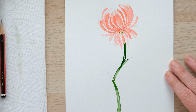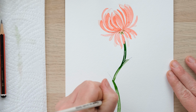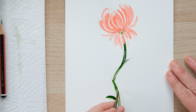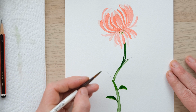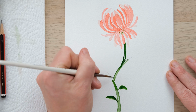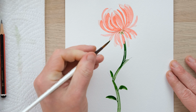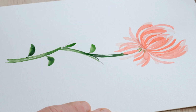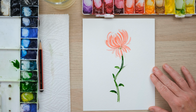And now we're going to add just some little leaves up the stem first. So again, I really want a nice fine point, and I'm just going to paint them with the little tip of the brush and then squish the brush right down and curve it over into a little C-curve leaf. You'll find there'll be one side that feels nice and easy and another side where it feels really hard, so don't worry too much. So I'll pop one in at the junction and one there.